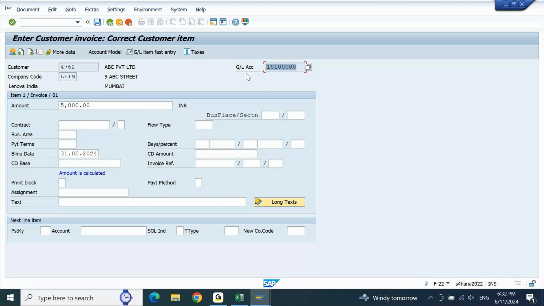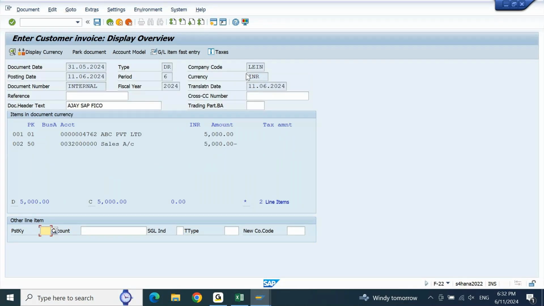This is the first point. This is your invoice transaction. The way the system is going to split the profit center, the way the system is going to split the segment and business area, is on the same logic for customer invoice, vendor invoice, customer credit memo, and vendor credit memo. Whether you take an invoice transaction or a credit memo transaction, either for the customer or for the vendor, it is the same logic, because here the system is going to perform active document splitting.